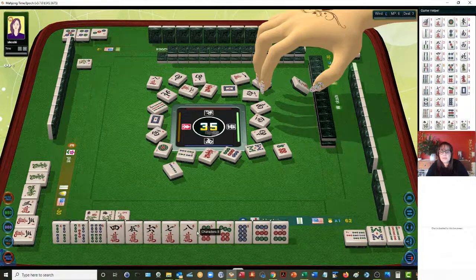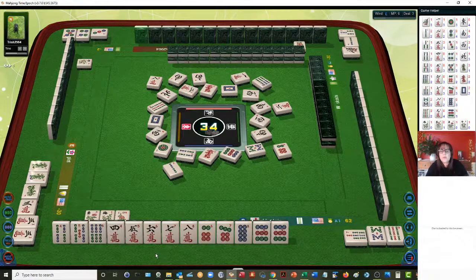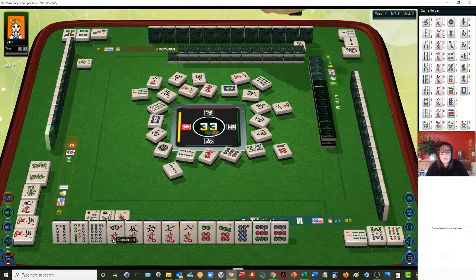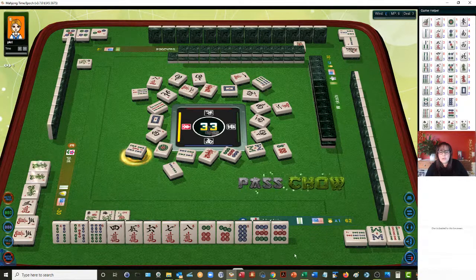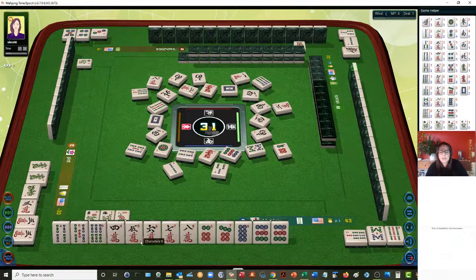That is a complex wait. Characters. We have 5 numbers in a range with 3 potential tiles to complete it. Bamboos. Oh, wait. All chow. Bamboos. No. Let's see. We already have a chow in there. 3 bamboos. Our wait, 4, 5, 6, 7, 8, 9. That's a side wait.